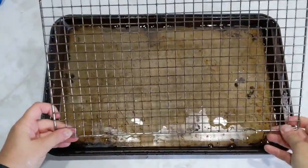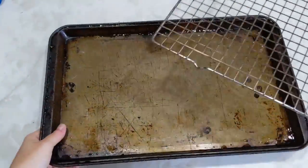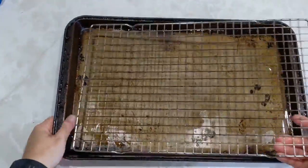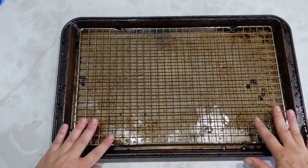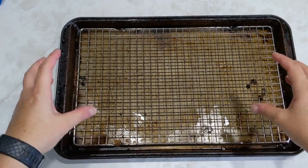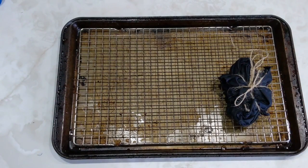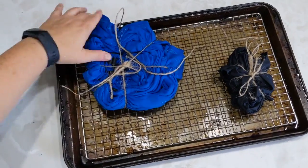So it's just a cooling rack for cookie making or bread making, and then an old cookie sheet, and I put them together so that there's space where the liquid can drip and not be absorbed back into the shirts that we're doing in the material.